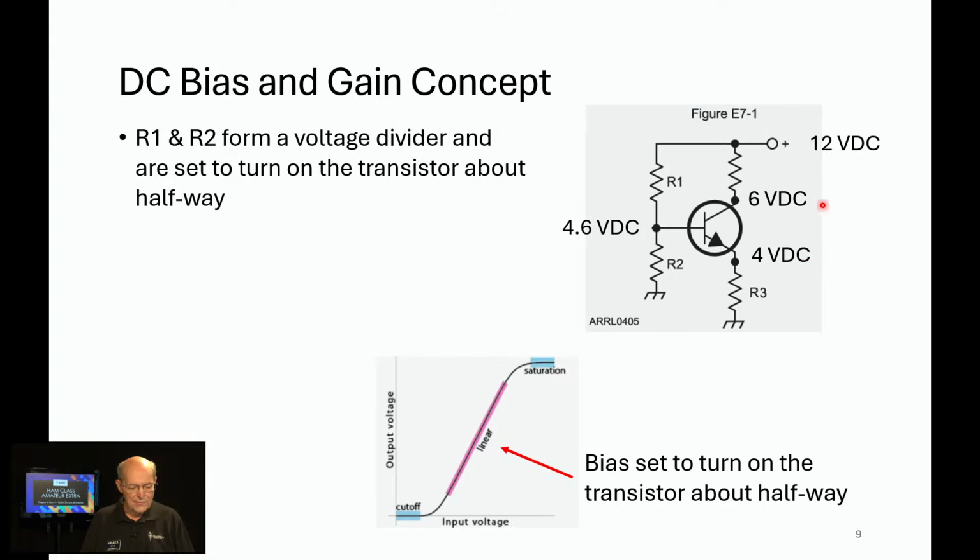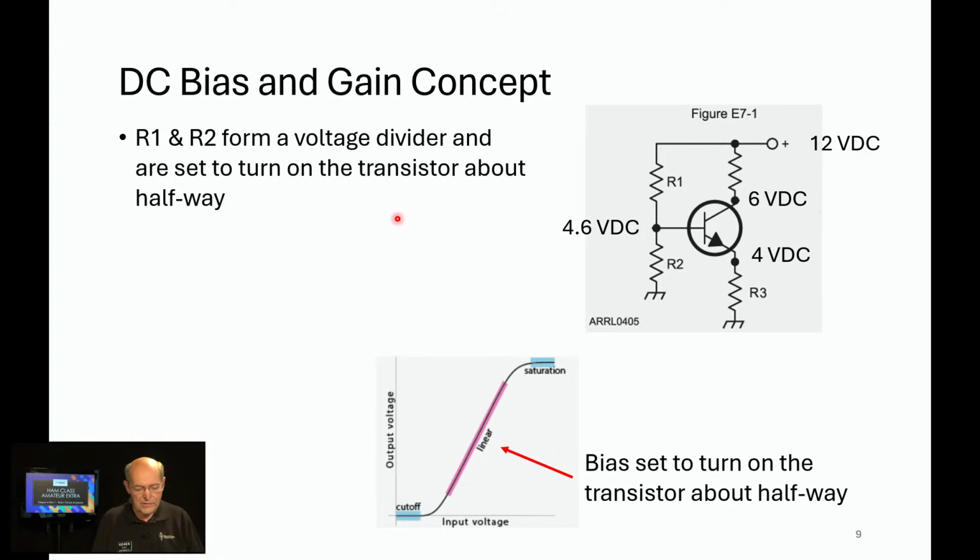So I put some arbitrary voltages in here. We can see the transistor is conducting, so we've got 4 volts and 4.6. There's a voltage drop across the base-emitter junction, which is an indication that it's probably working. So it's right in the middle. If we vary the voltage into the transistor, or if we move it up or down, that will cause it to conduct to a greater or lesser extent. So maybe a 1/10 of a volt change here might wind up in a full 1 volt change on its output. We'll diagram that in more detail. But we start out turning the transistor on about halfway. This would be for a Class A amplifier, which we're going to talk a lot more about coming up.